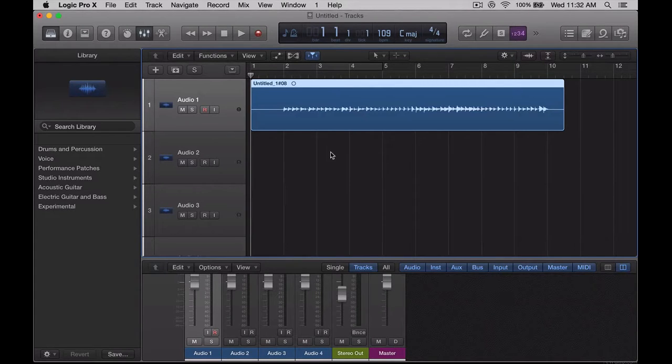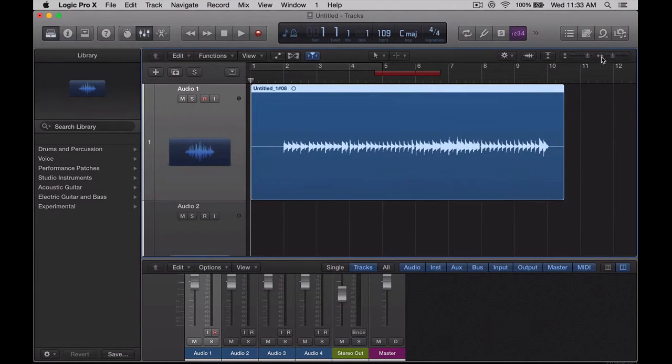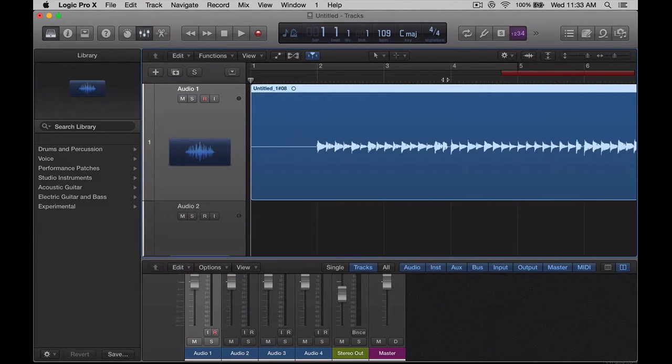I'm going to do a punch in now. I have an auto punch feature that, if I enable it, pops up this little red region bar. And if I'm trying to fix something, I can set this up to automatically let me record just that little point.